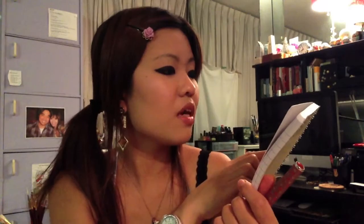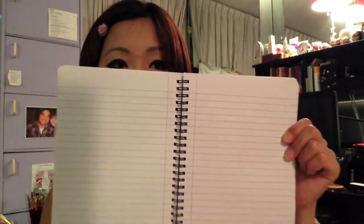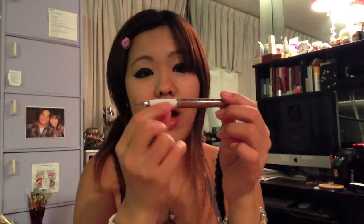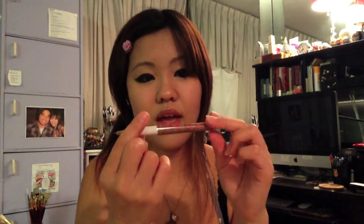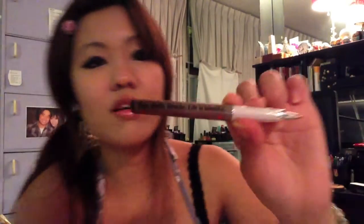The last two things are the items I got for free with my order — the owl notebook and the pen. The notebook says 'Speaking words of wisdom... let it be,' and the back is plain, a light yellowish color. The inside is standard composition book-style paper. The pen has a purple cap with yellow flowers and pink hearts, and the body is a grayish color with red and maroon flower designs. The quote on it says 'Stop, smile, breathe — life is beautiful.' It writes just fine; it's a ballpoint style.